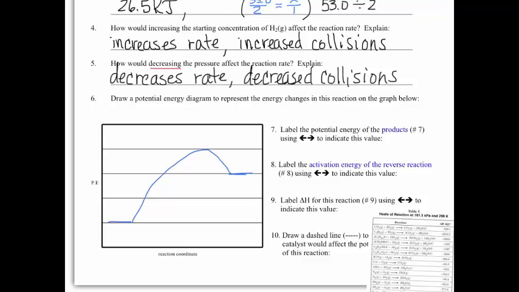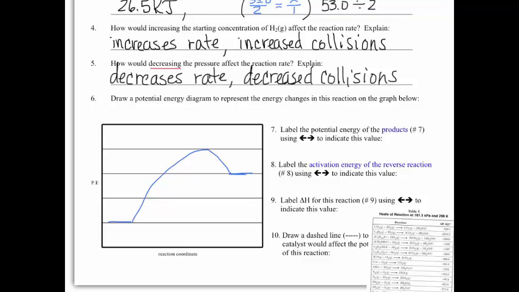I was just messing up my line a little there. Okay, so that'll get you 1 credit. This is the way a graph should look if it's endothermic or delta H is positive. The other graph that we've seen before where it starts high and ends low is the one you'll use if it's exothermic or delta H is negative.